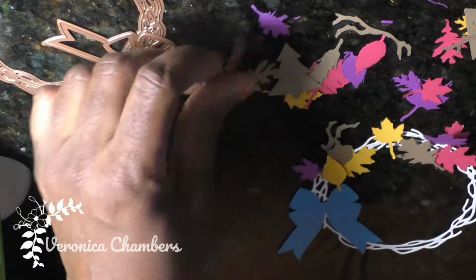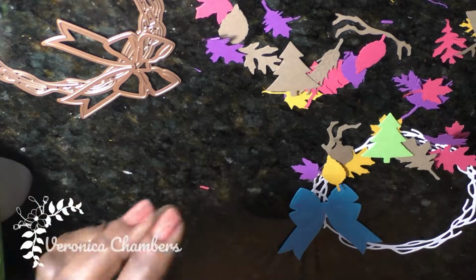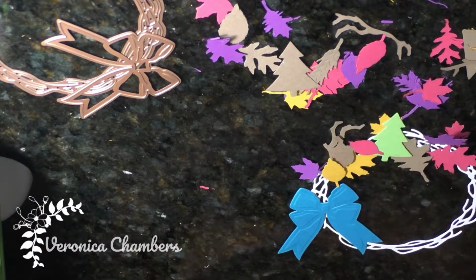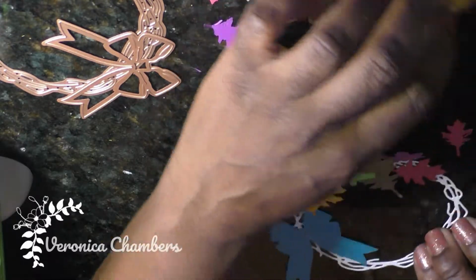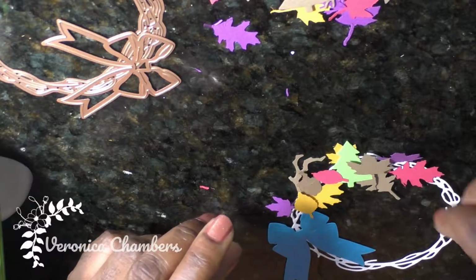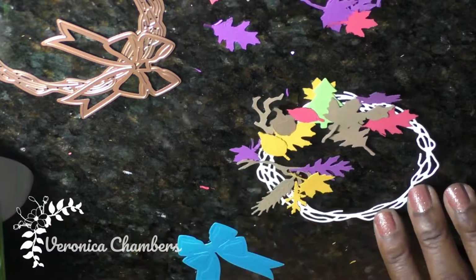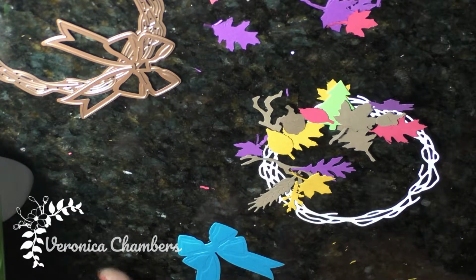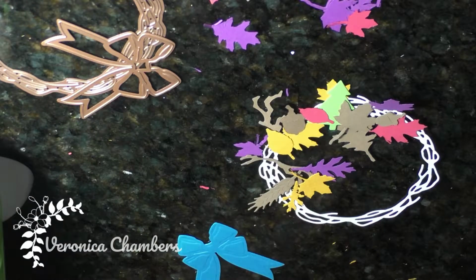Now I thought about putting a little tree in the middle. That could probably be cute too. But I just thought, oh wow, this would be fun to just layer this up and just go for it and just load down this wreath. Isn't that cute? Love this wreath. And not just for fall. You could put Halloween on it. You could put Christmas on it. You could put Easter on it.